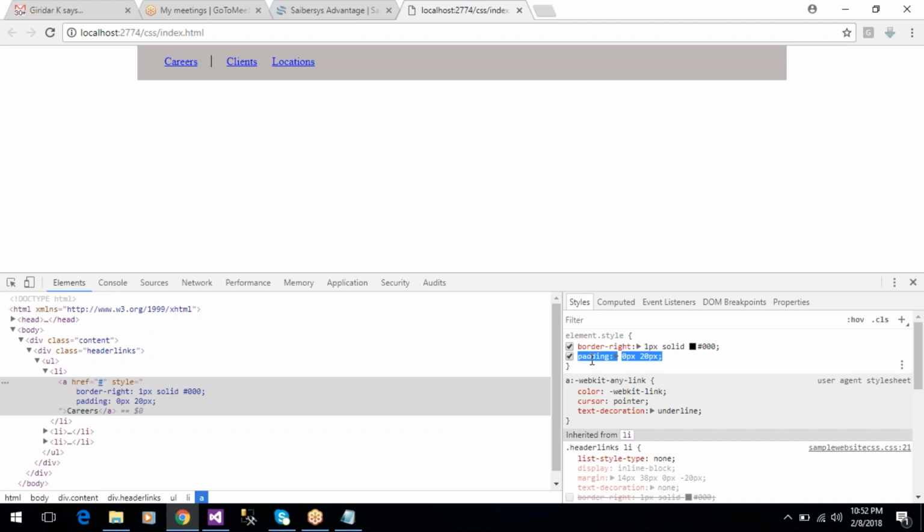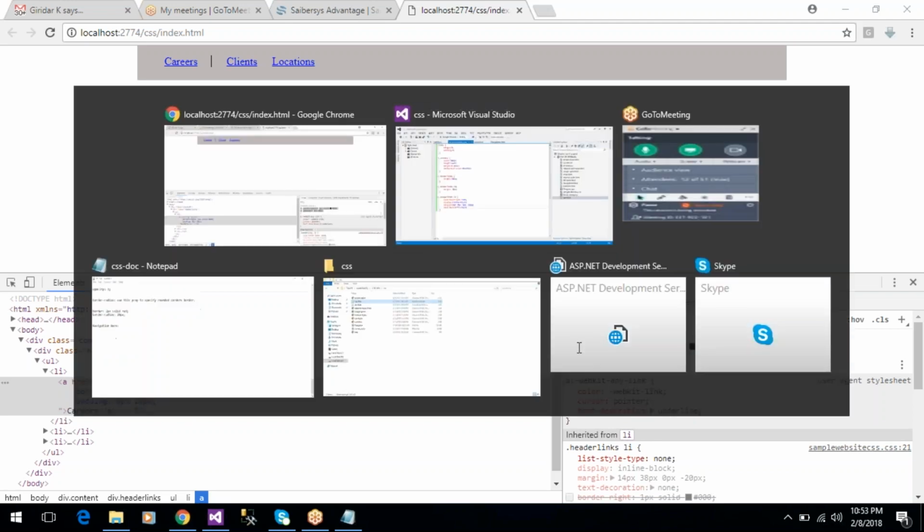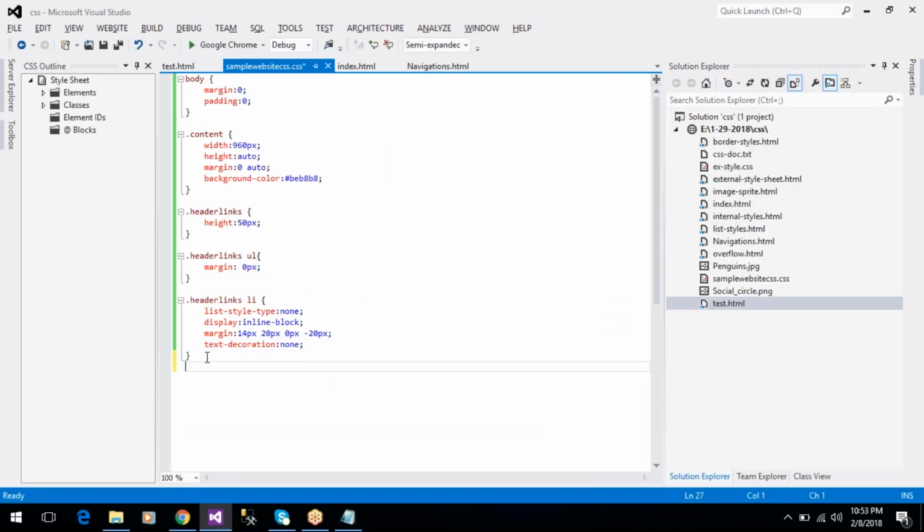And for anchor tag, dot header link li. In li tag we have anchor tag. For this anchor tag, these two properties.